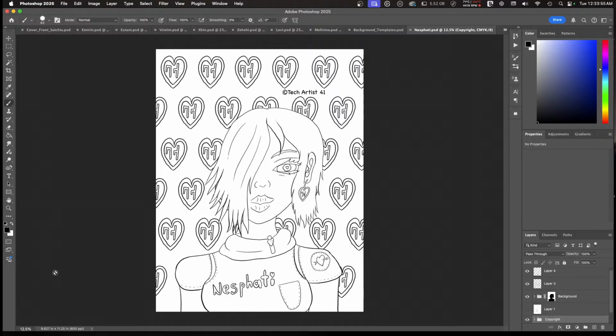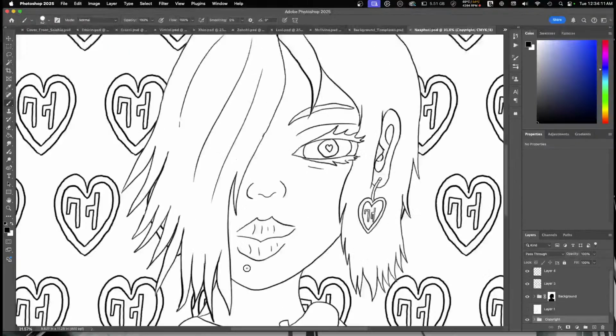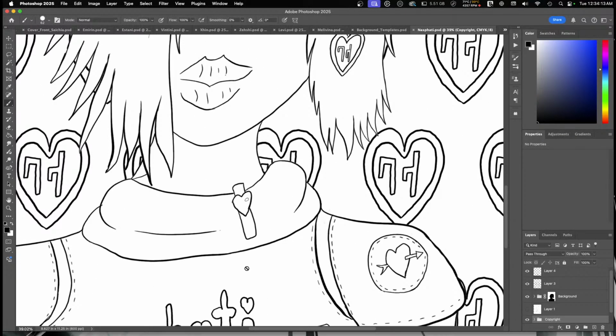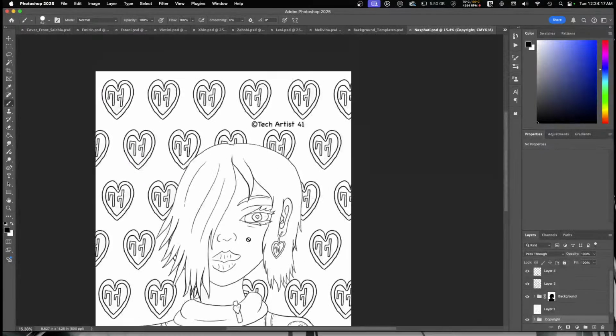No, Nasfati has a very complicated background, but I wanted to make her have a background nonetheless that had her symbol right here. And what's going on here? Oh yeah, just a little shine, sure.